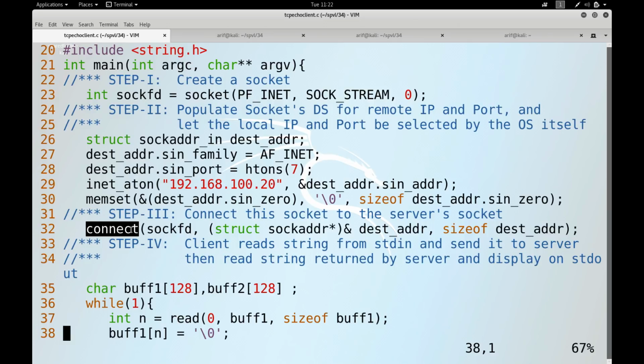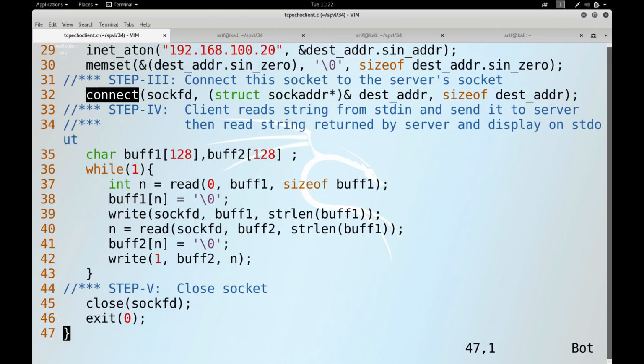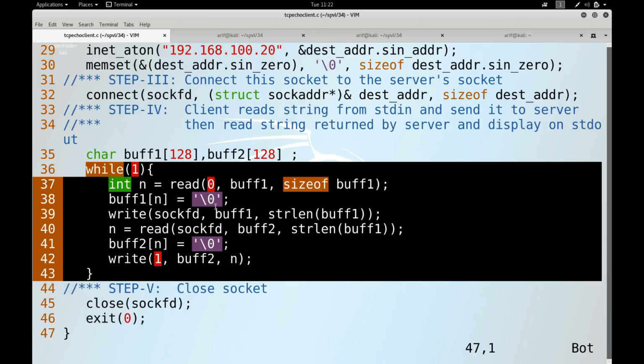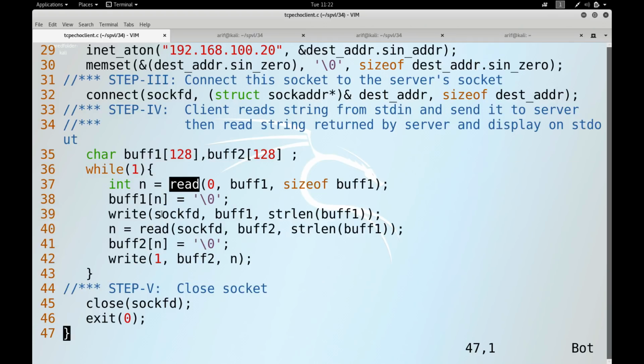So let's move on to the third step, that is the connect call. We call connect, and after we are done with the three-way handshake, this is our protocol. The protocol says that you read from stdin, you write to the socket descriptor, you read from the socket descriptor, and you write to stdout. And this is what we have just seen when we used strace on netcat. This is repeatedly done in a while 1 loop. Remember, dear students, for keeping my code simple, I have not done any error handling, and moreover I have not performed reading in a loop as I have discussed.